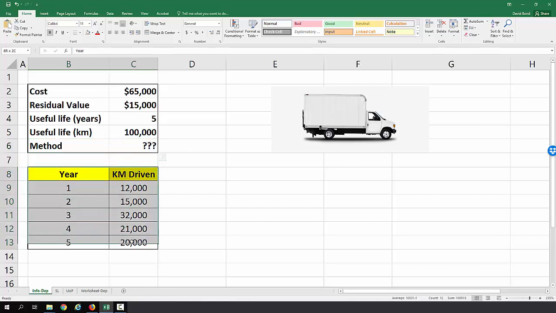The other piece of information we have, and we'd obviously only know this as it goes through each year, so we've got all 5 years set out, is how many kilometers are driven in each year. Now, if you were to add those up, they do come out to 100,000 kilometers. Reality would be that they would not exactly work out to be what you calculated as useful life. In terms of how you deal with that from an accounting perspective, that's not particularly within the scope of this subject, but there are methods which get used to deal with that problem where the estimate of useful life doesn't actually match up with what happens.